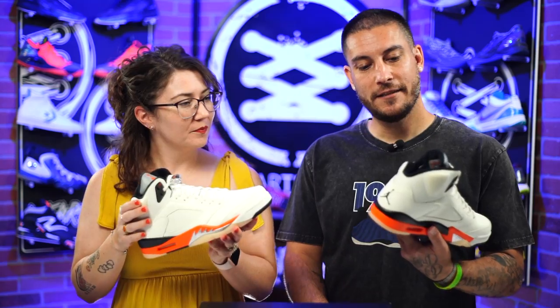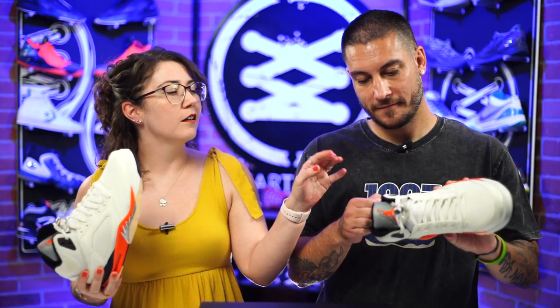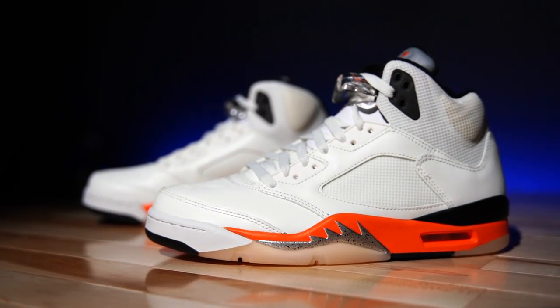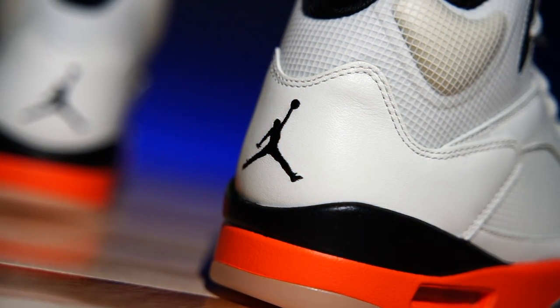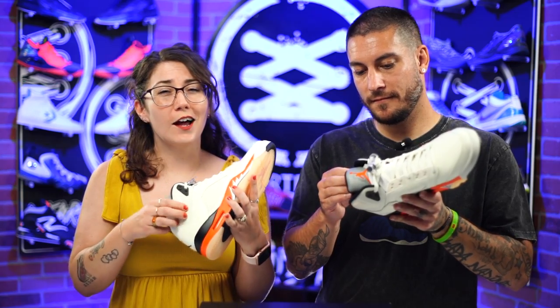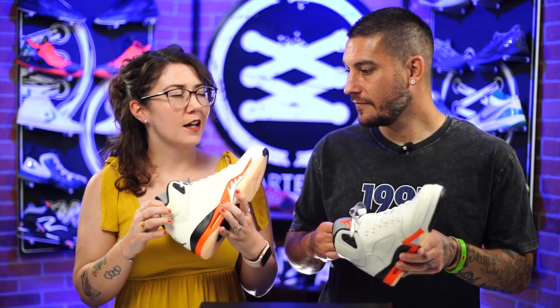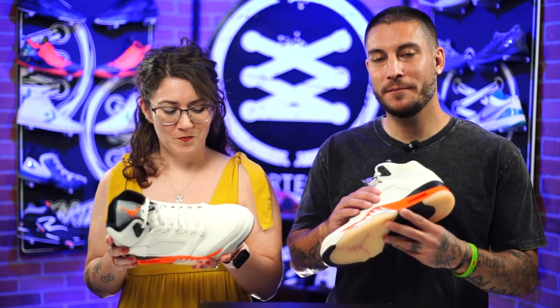I do agree they're a nice colorway, I just don't like the material feel. The material at the ankle area doesn't bother my co-host even though she's usually particular about that. She's not saying she'd wear them but she likes the look. The memory foam on one shoe is all wrinkled — you could see it — something must have happened in the box. But it feels like a shoe. And that duct tape-type satisfying feel to pressing it — it's satisfying, but it just doesn't look great paired with such nice leather, and I really miss the netting.